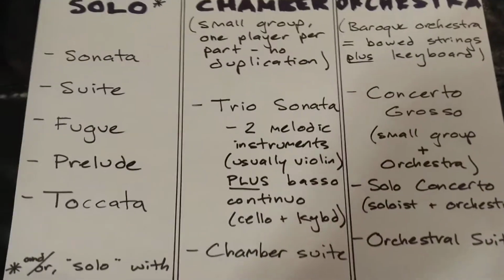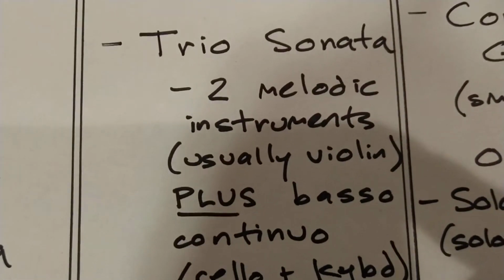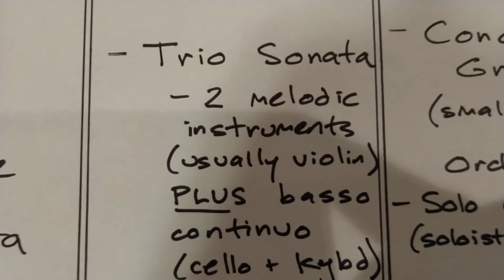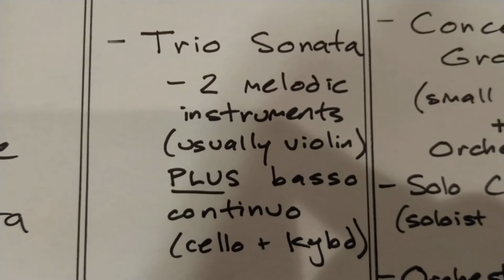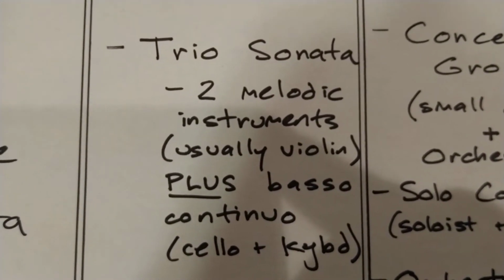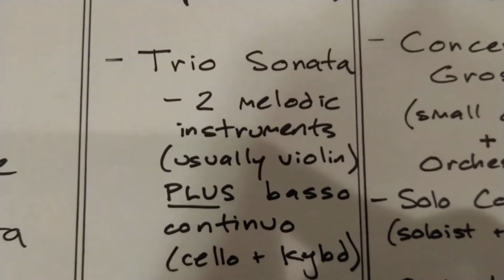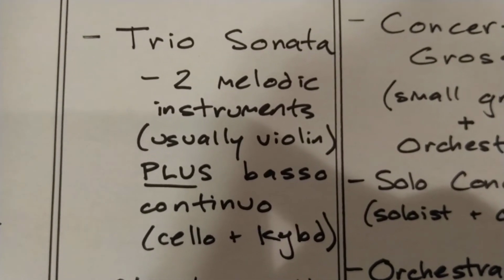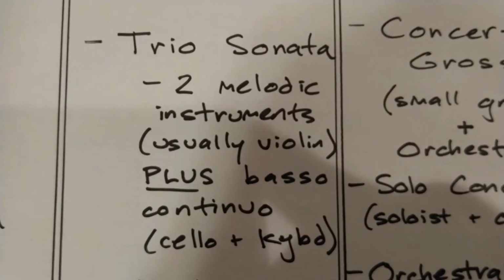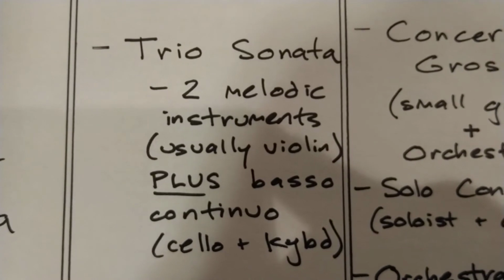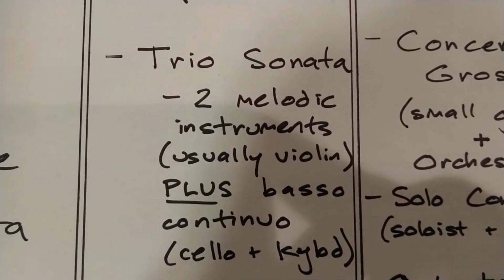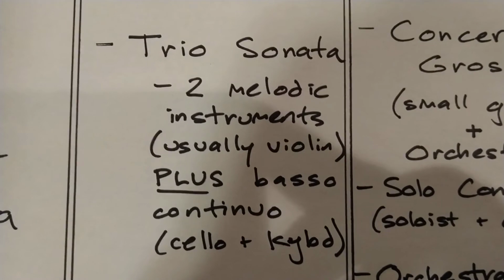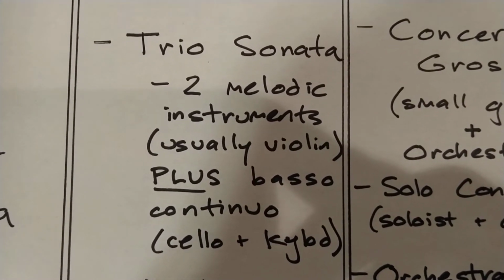Moving over to chamber, okay? By far the most important chamber piece, that is a piece for a small group of instruments in the Baroque era, is the trio sonata. So remember, sonata just means an instrumental piece. The trio sonata, okay, well, it must have three of something, right? Well, it does, but this is potentially confusing because in a trio sonata, it refers to the instrumentation. There are two melodic instruments, usually two violins. In other words, there's a first violin and a second violin. Now, there are other instruments possible, like flute as a substitute for one of the violins, or maybe oboe. But what you have are two high-pitched, melodic instruments, two melodic instruments sort of in the singing range.